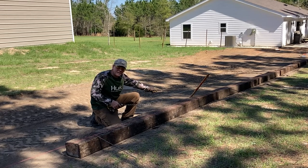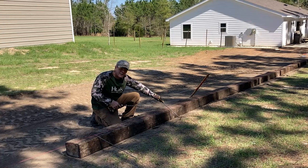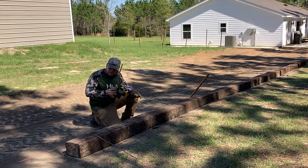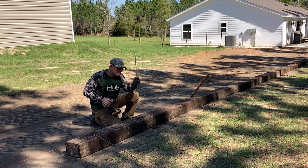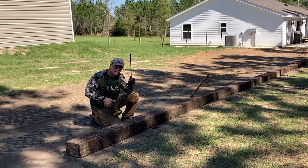I figure the butt ends will keep them from kicking out, plus I'm gonna put a layer of clay here like a wedge. The reason I'm not drilling all the way through is I don't wanna pick these up and keep them out of the dirt, so I'm gonna try and drill them and just leave a little bit at the bottom and then just poke it through with the rebar.